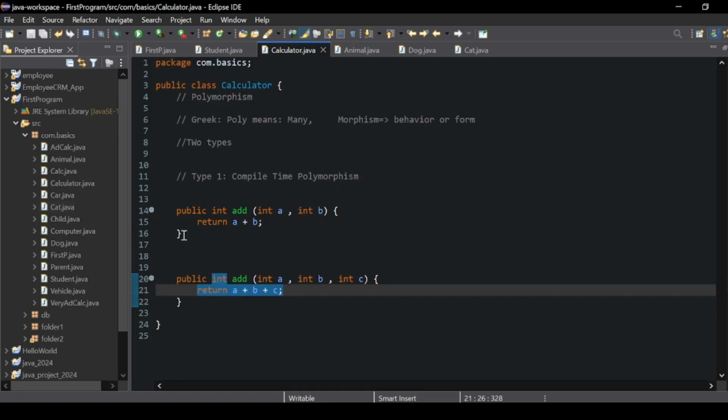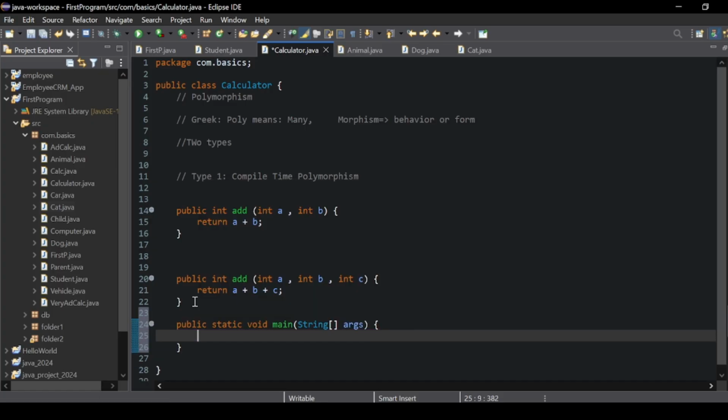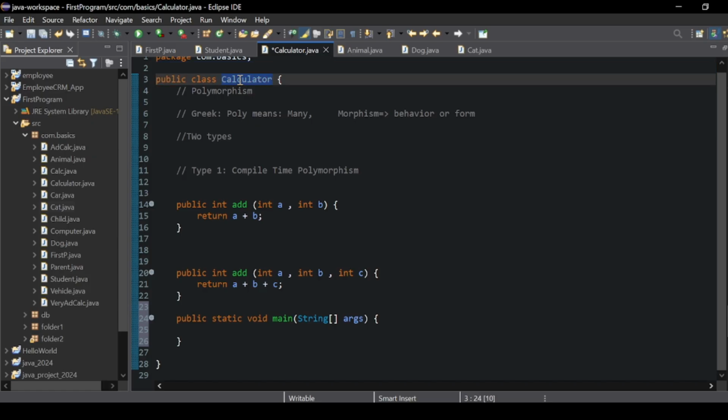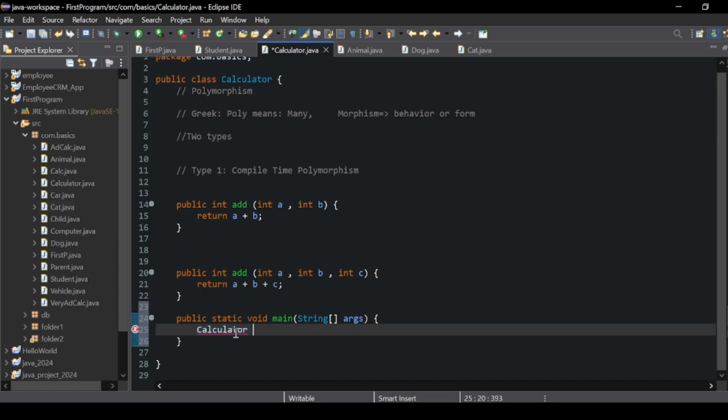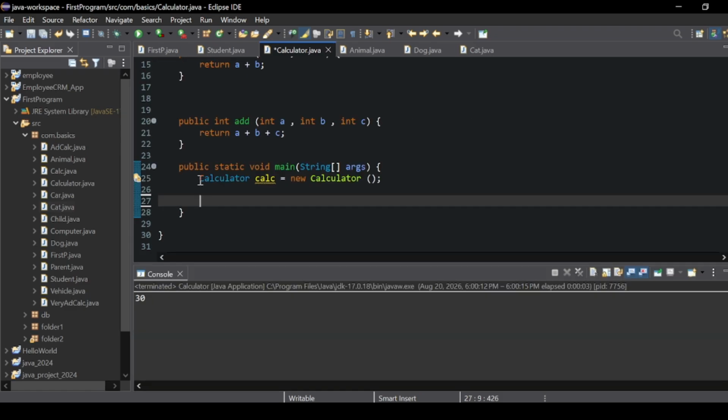So when we write the main method and create the object, let me copy the name of the class to avoid any mistakes. We name the reference variable calc equal new Calculator. Now let's call each method.